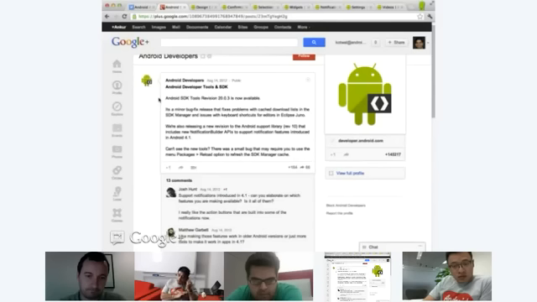So we have a new notification builder API to try and add some backward compatibility for some of the cool new notifications that we introduced in Jelly Bean. So it's worth your while to go and update through the SDK manager. Just keep in mind that there was a bug in the SDK manager where the update may not show up. So as the post says, you might need to go into packages and then hit the reload option to refresh the SDK manager cache so that the update shows up.